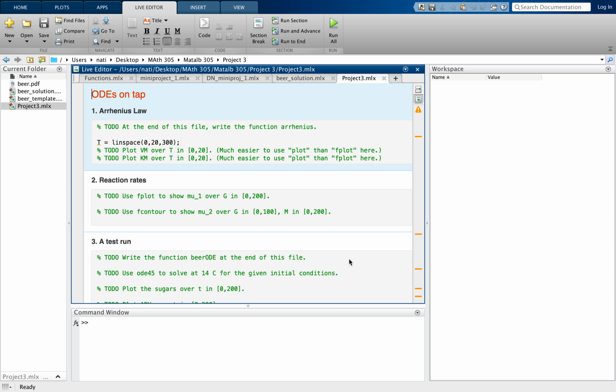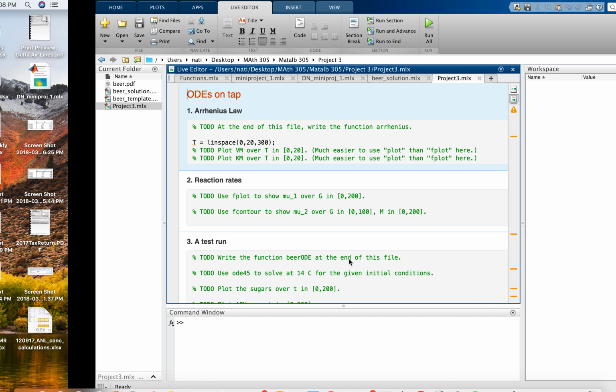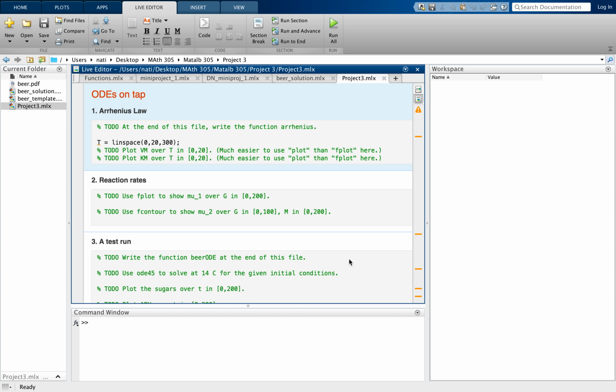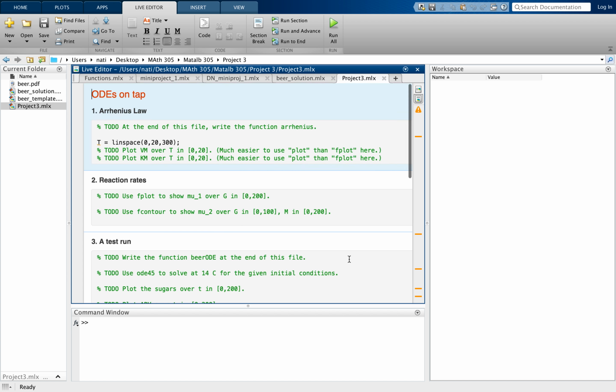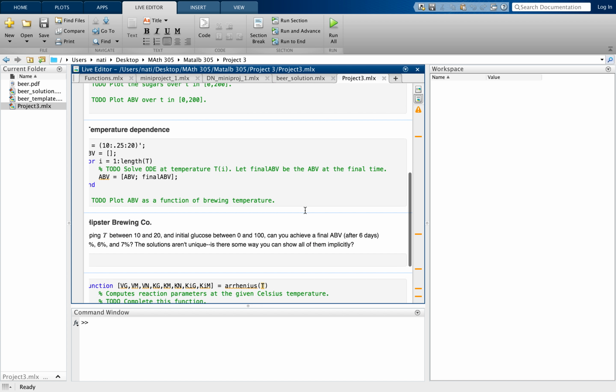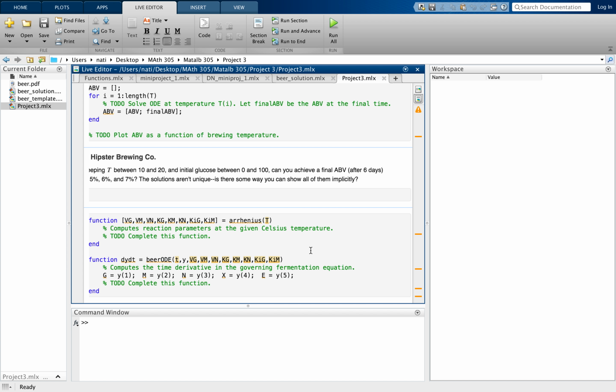Okay, so we're gonna go over how to solve part 1 of the project, and to do this I advise you to go over how to make functions on Matlab, which is already on the YouTube channel. So the first thing is that before you try to complete part 1, part 2, or 3, you should try to make the functions that are at the bottom of your code first.